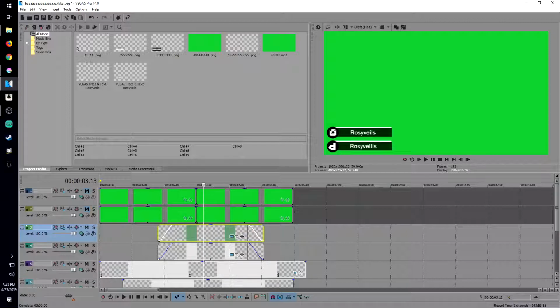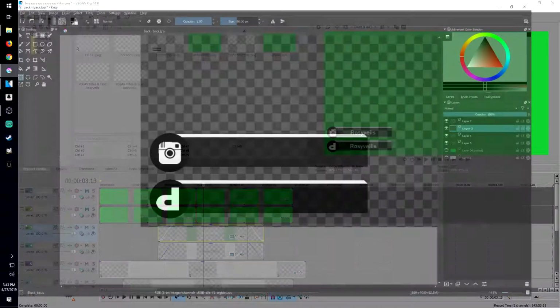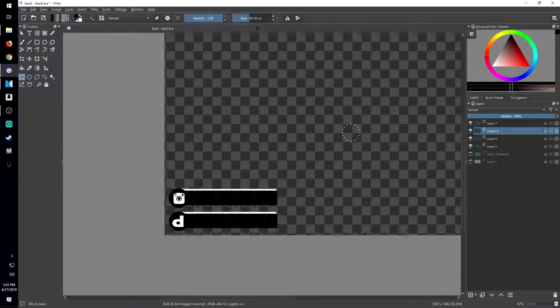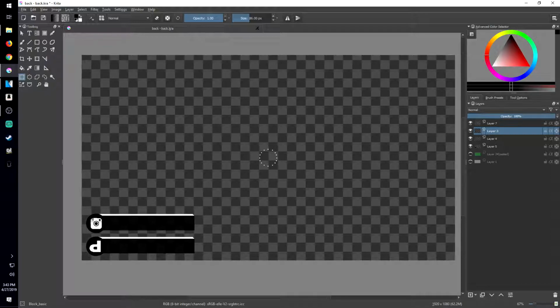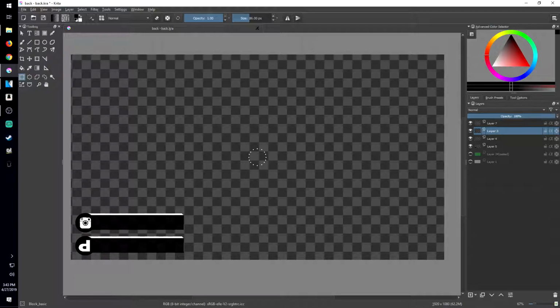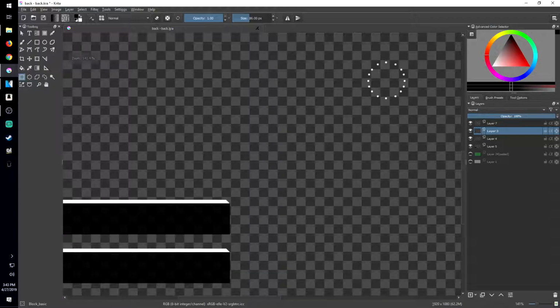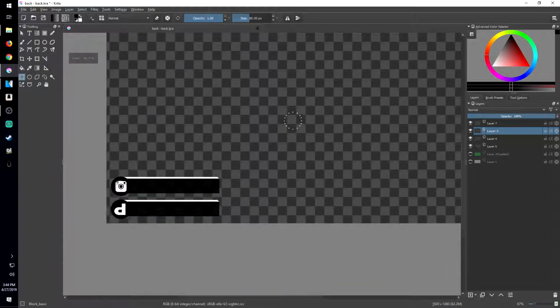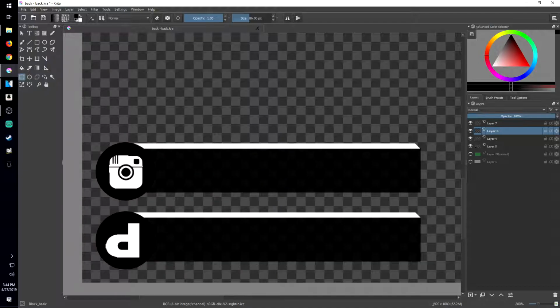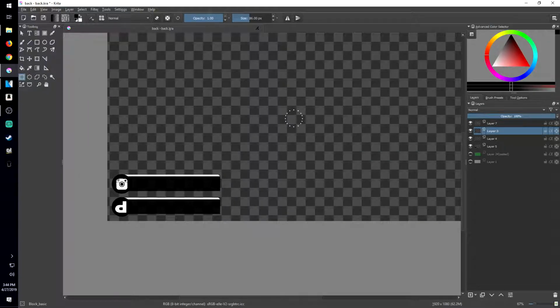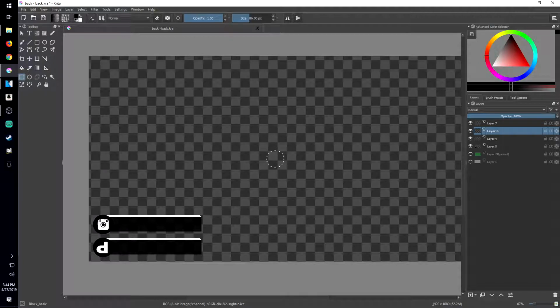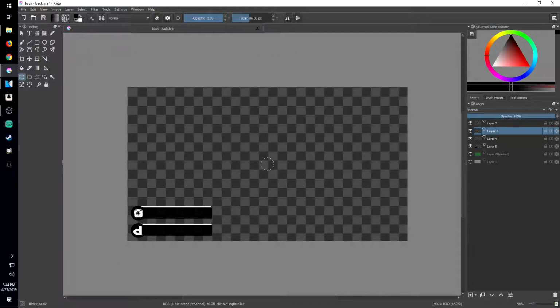If you make this a triangle, or another shape, just make sure that this is pretty much the most important part. Make the shape you want. Make each one of these its own layer, because you want these things to come out at different times. And just adjust this to how you want it. I put 1920 by 1080, so that's the size of the video, and that's the size I wanted this.